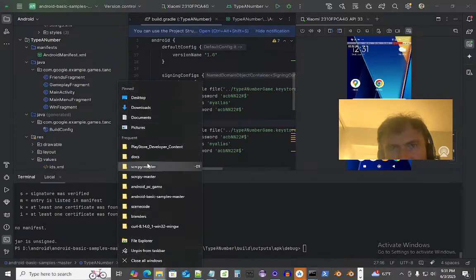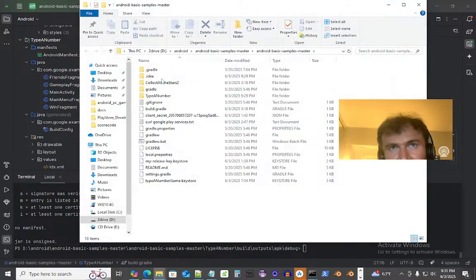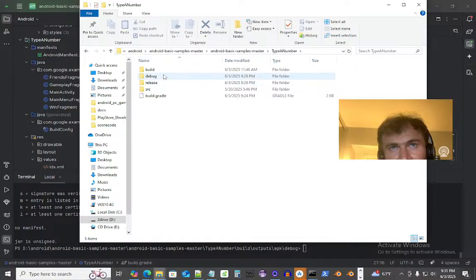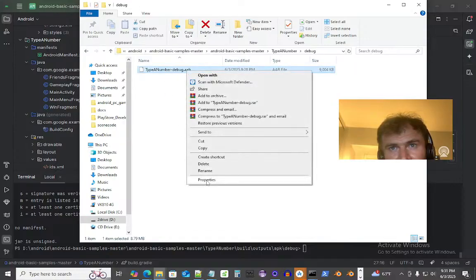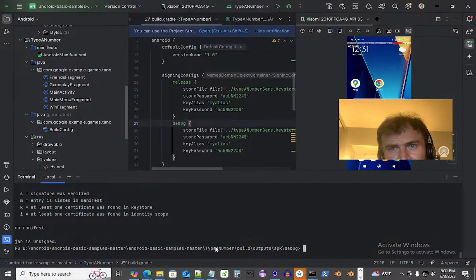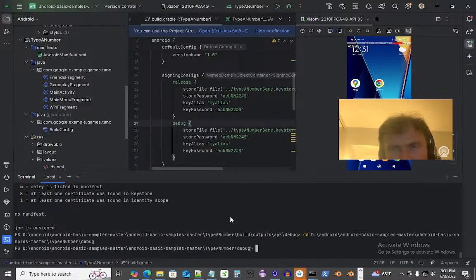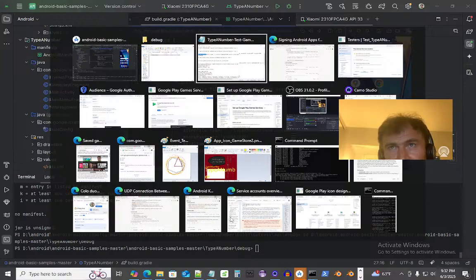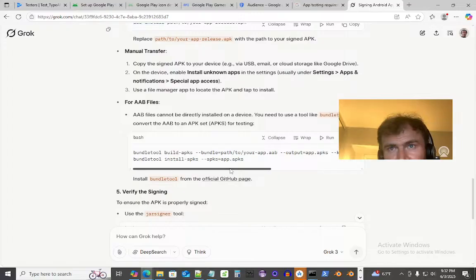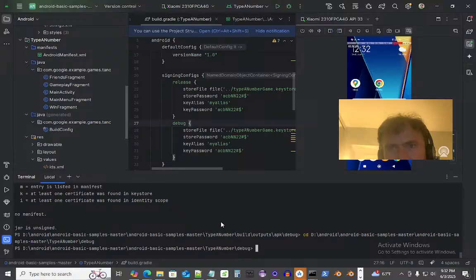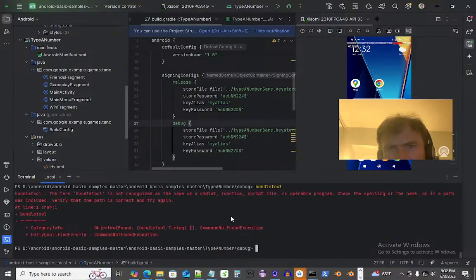Where did it put it? What does it say? Bundle tool is not recognized.